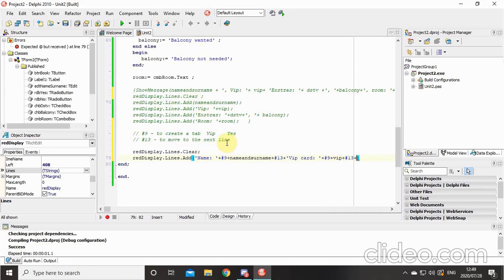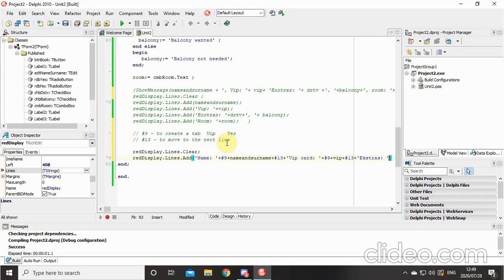Now I want to display extras. Okay, I'm going to change this up a bit. So for this one, I'm going to have a caption called extras. Oh, I see spelling went horrible there. So extras, and then I want to basically add it as a list underneath each other. So I don't want to have a tab and then display everything. I want to have like a caption extras.